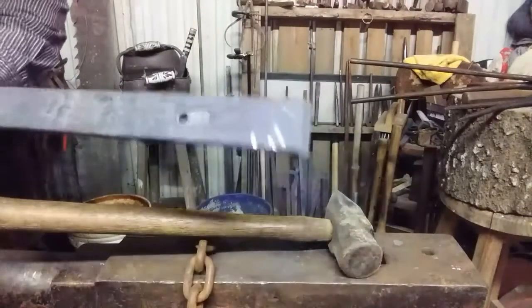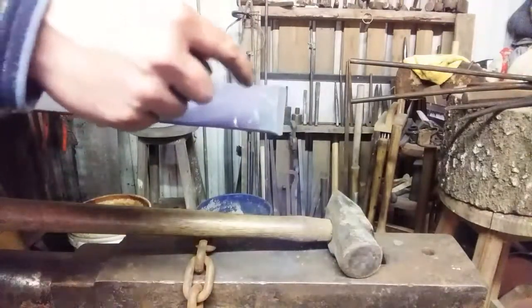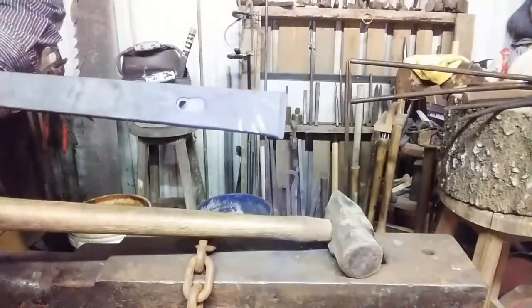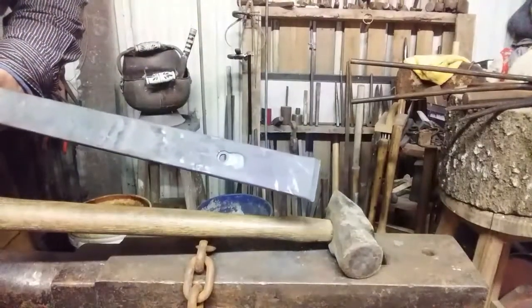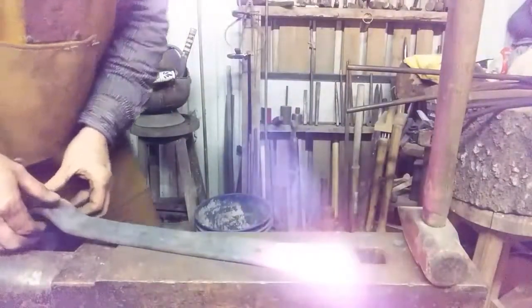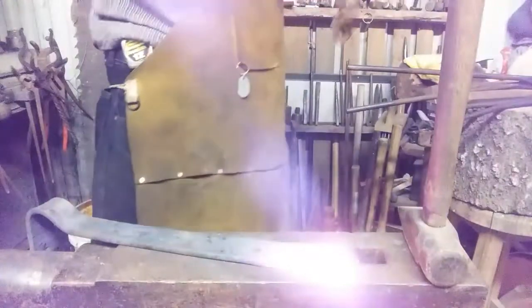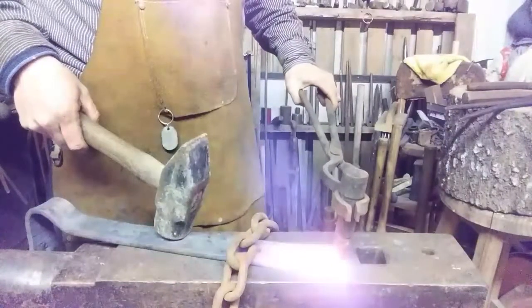Now, also, at the tip of the bar, where the other nail cleft is, on this side, the indentation has to be down there as well. So let's heat the tip and do that. See you in a minute. All right, here we go again. Chain on it. And let's center this up.